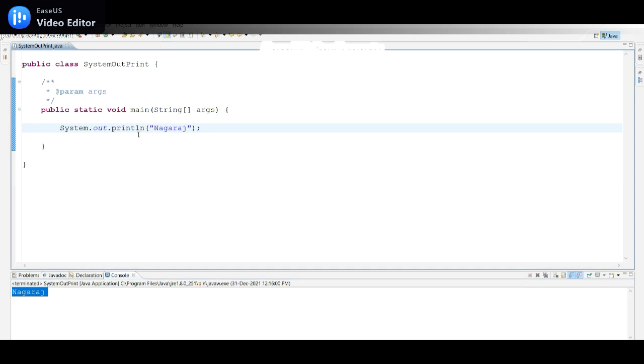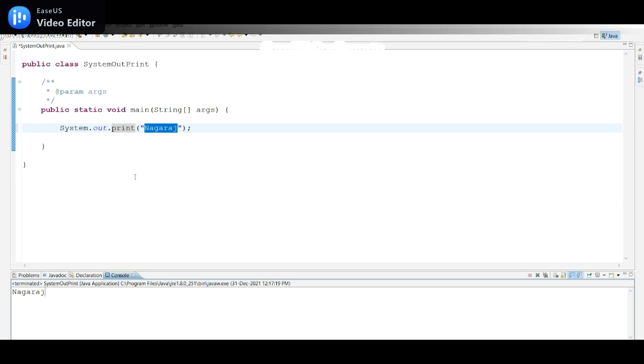One more piece of info you should know from an interview point of view. If I simply use print and run this, and I click on the console window, you see the cursor is available on the same line. The print just displays whatever argument you are passing, and it will be available in the console, and the cursor will stay on the same line.